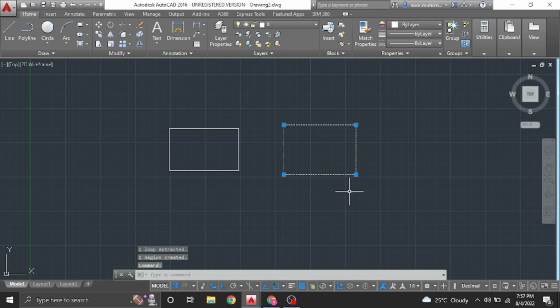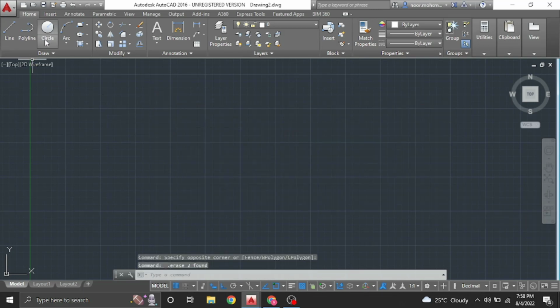So we have two commands: if you want to convert a polygon into individually selectable lines, you have explode, and if you want to join, you have join and also region.